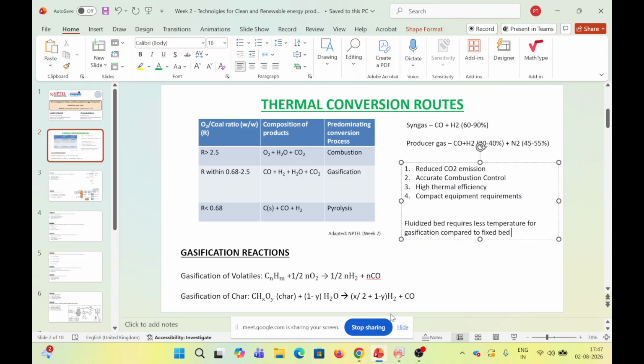So there are multiple ways in which you can actually use them. Either you can use the syngas to produce different chemicals. The most famous technique is the Fischer-Tropsch synthesis. In case you are not aware of that, please go and have a look at the internet. You can see what kind of chemicals are produced through Fischer-Tropsch synthesis, and how that process actually happens.